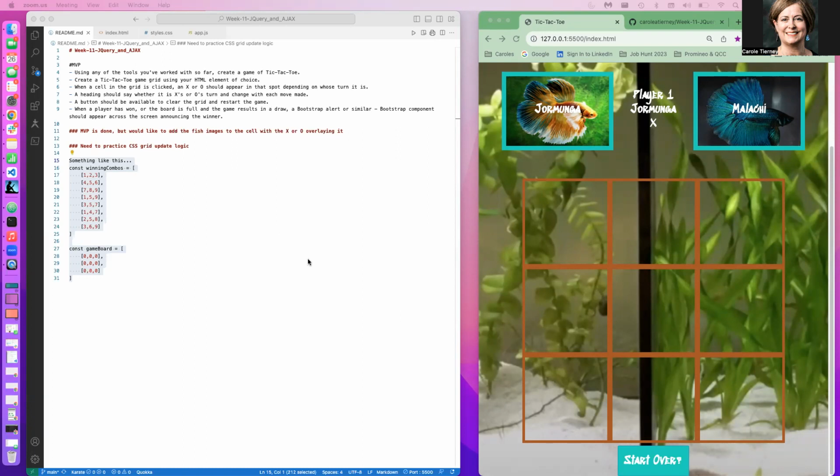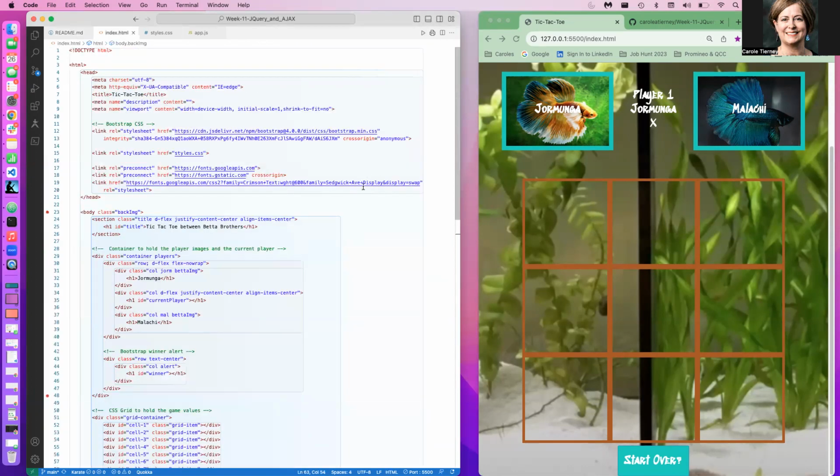I have really clunky if logic in, and after my mentor meeting, we decided that it should have more grid logic and it'll be cleaner and easier to understand, but I don't know that yet. So I'm going to try to go back to that in the future. And also I want to have images here of these two fish. These are mine and my daughter's fish, and they're going to battle it out in Tic Tac Toe, but I couldn't figure out how to get the images on. I'm getting there though.